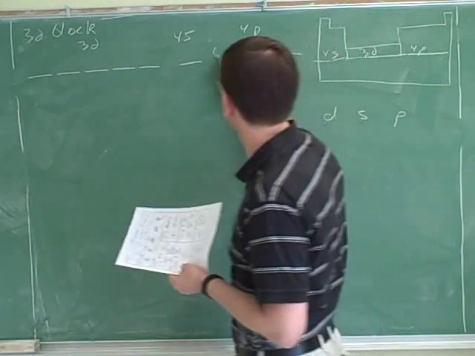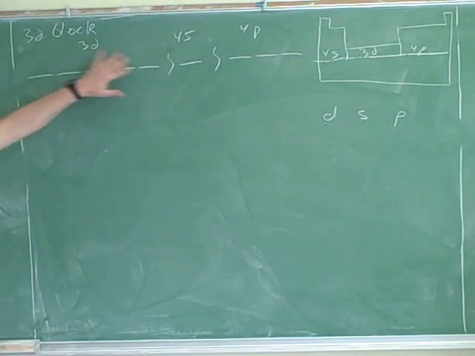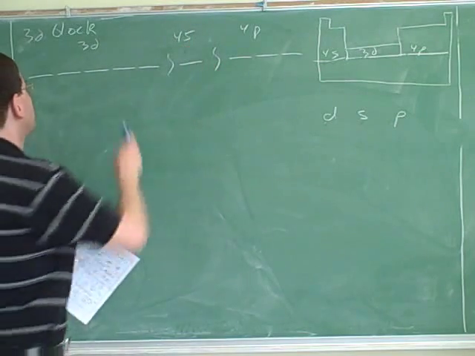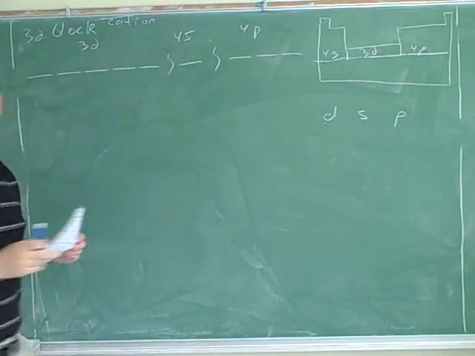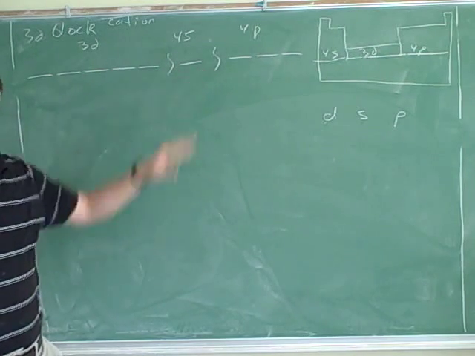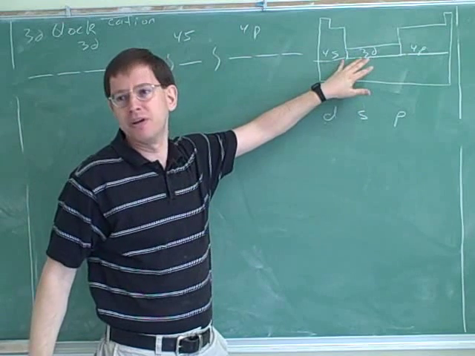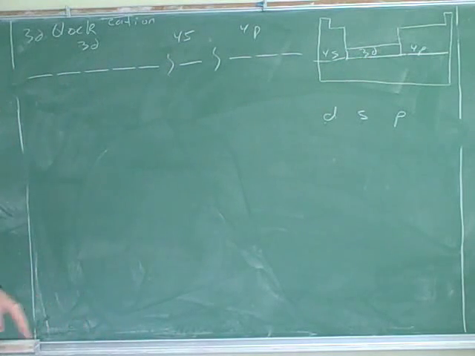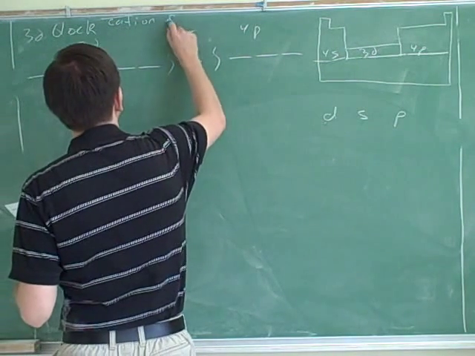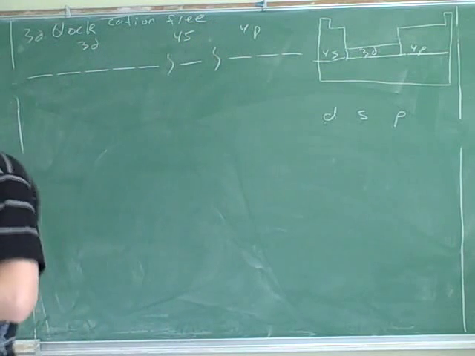OK. So we can use the periodic table to remind us of things. Notice here, I wrote the D block before the S block, because I'm focusing on cations now. So the D block comes before the S block, which is the opposite of what the periodic table would suggest. Because the periodic table only works for neutral elements. Now this is what the orbitals would look like for a free cation. Something that's not bonded to something else. If it was free, this would be what its orbitals look like.